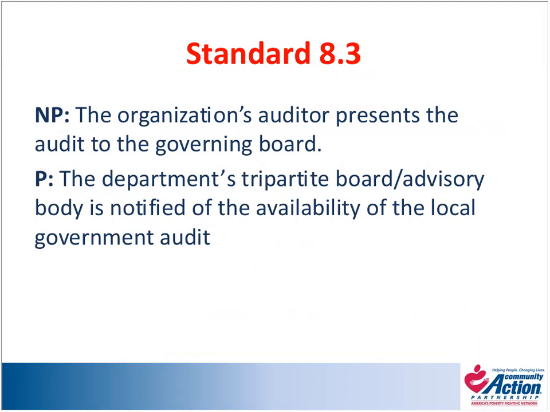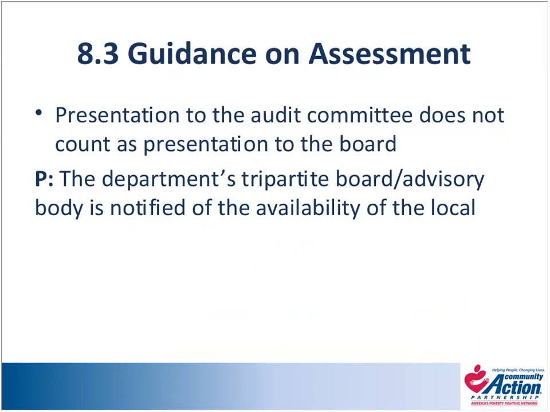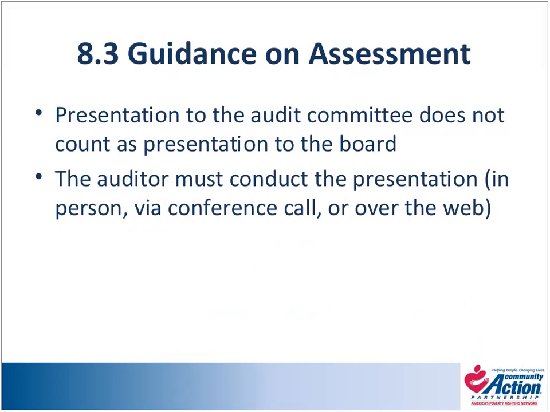For nonprofit agencies, the standard simply reads, the organization's auditor presents the audit to the governing board, relatively straightforward, and for public agencies, the department's tripartite board advisory body is notified of the availability of the local government audit. So guidance on assessment, a couple of things to note here.